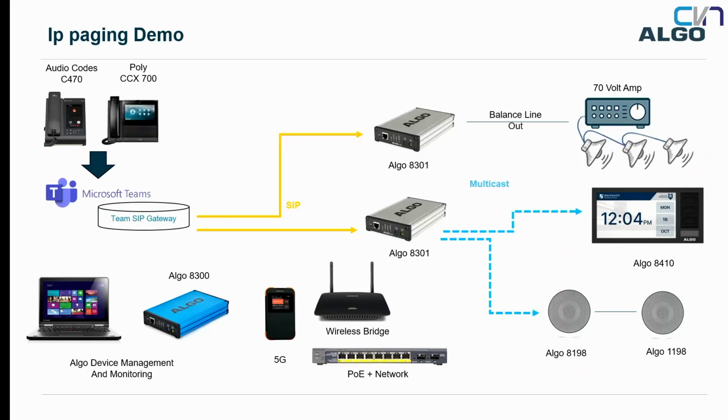And this is what we've brought with us here. So we are live. You've got two phones: the AudioCodes and the Poly that he's got on the desk there. They're registered into your tenant, I'm assuming. Yep. Then he's registered the two 8301s into the Teams gateway. The reason there are two is that our devices support multiple SIP registration. I can take this device and register it 50 times into a phone system.